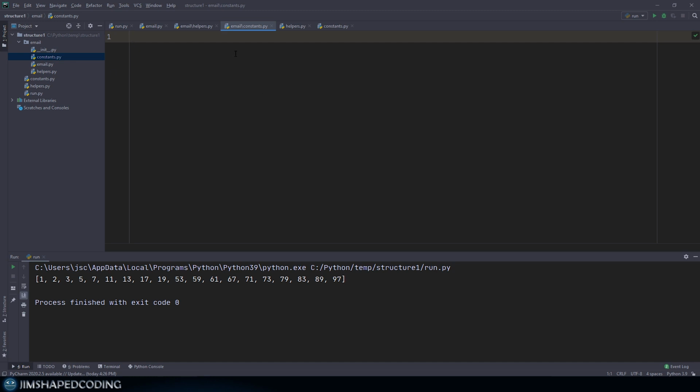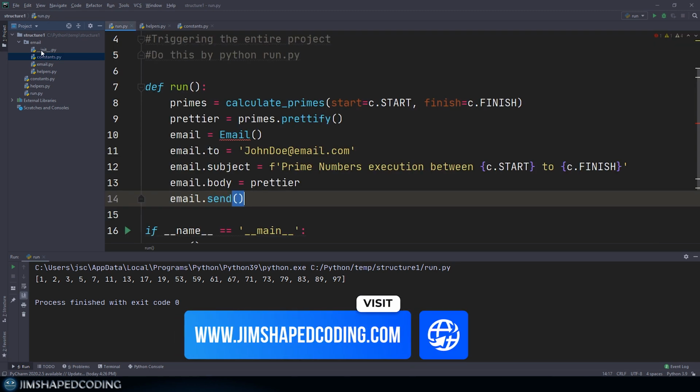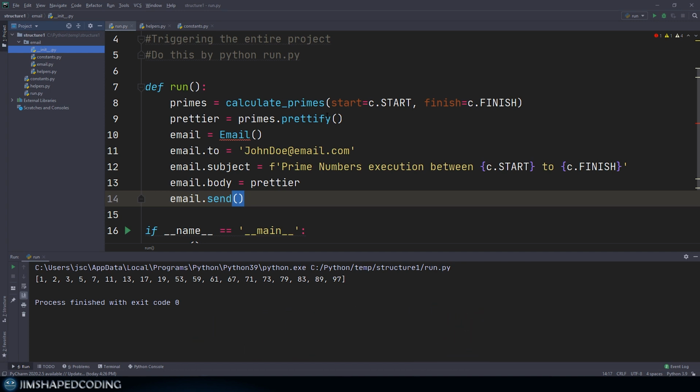Okay, so now that I created those, I will close and I will explain why we created the dunder init file. Now, since we created that dunder init file, Python is going to recognize this as a package in the directory of the entire project. So this means that you can refer to this email directory like a package that you already worked with.